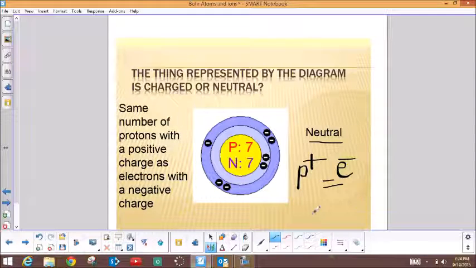Sometimes they don't show you this P and 7. Sometimes they just draw the nucleus with a number 7 in the center. So you'd have something that was in a square or maybe in a circle with the rings surrounding it, and they would only tell you how many plus signs it has. Remember, the plus is telling you the number of protons. Then to figure out the number of electrons to find if it's neutral, you count them. So 1, 2, 3, 4, 5, 6, 7.